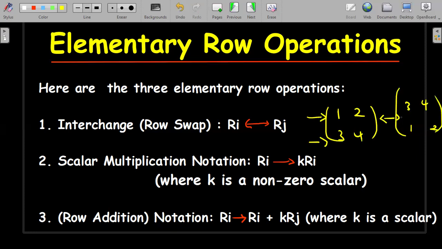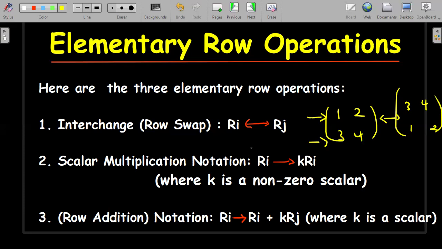So you've seen what we've done here. We've swapped the rows. The one that was the first row has become the second, and the one that was the second has become the what? The first. So we can use that technique in our quest to put a matrix in row echelon form or reduced row echelon form.